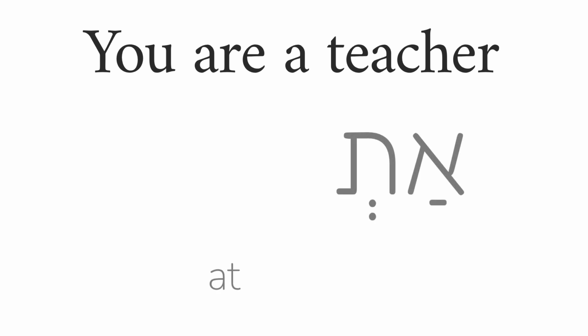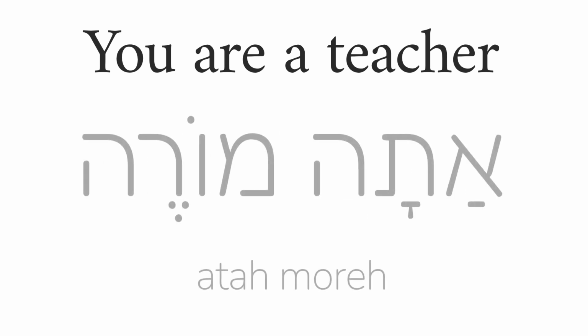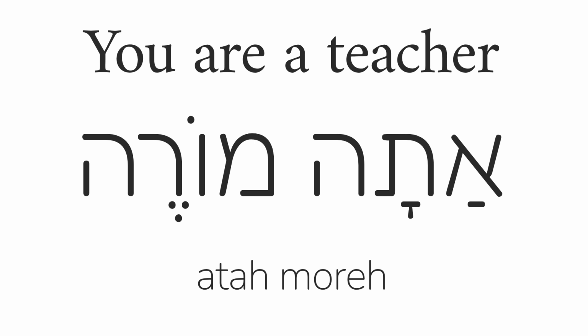So to say you are a teacher and the person you are talking to is a woman, you would take the feminine form of you, at, and the feminine form of teacher, mora. We don't need the word are in Hebrew, so we just have at mora. You are a teacher. And if the teacher you're addressing is a man, we would take the masculine forms of these words, which are ata, you, and more, teacher. Ata more. You are a teacher.